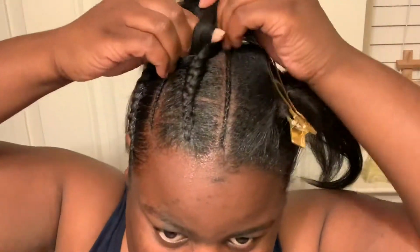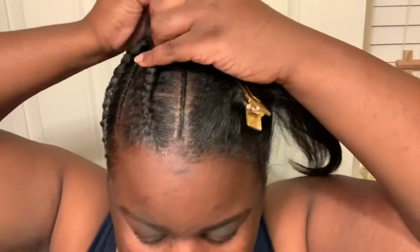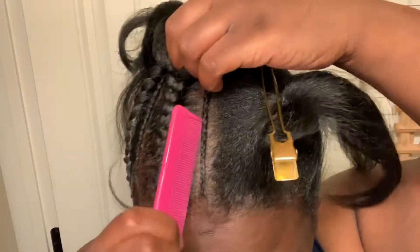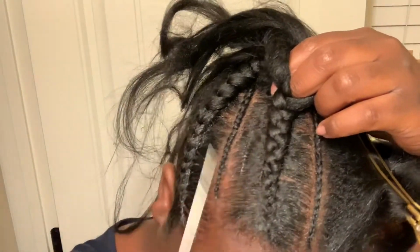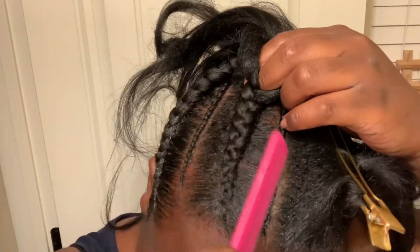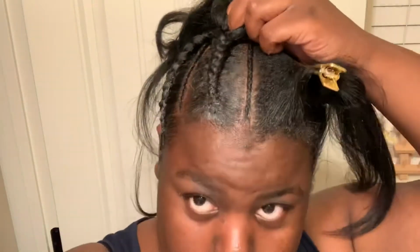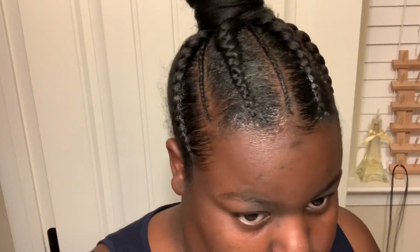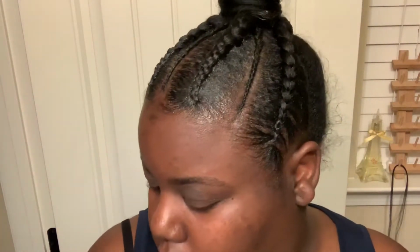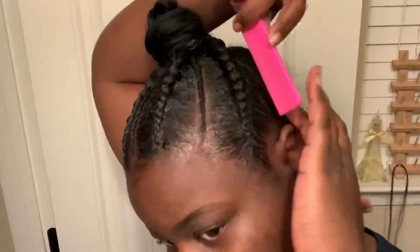Because I'm doing this particular style, I didn't want to put too much hair into the feed-ins because I don't want the ponytail to be super thick. Because we are doing a Genie ponytail and I don't want it to be too full and bulky, because the purpose of a Genie ponytail is for it to look as natural as possible. So now that I'm done with all 4 braids and 3 small feed-in braids, I'm going to slick it out, make it neat, because I don't play.